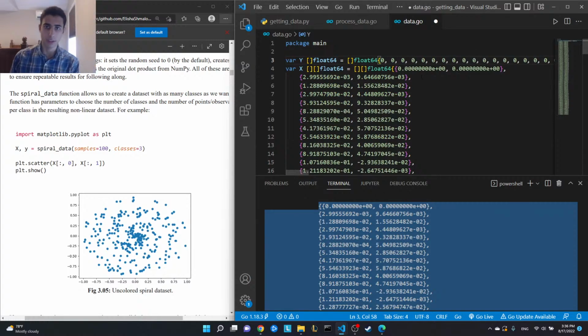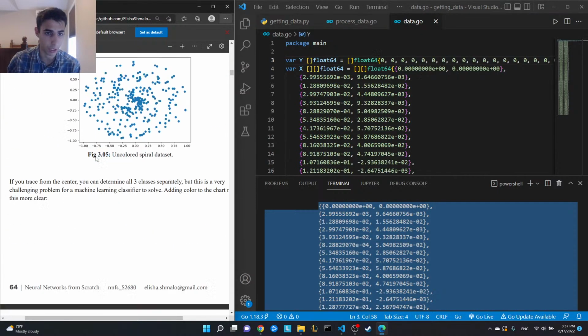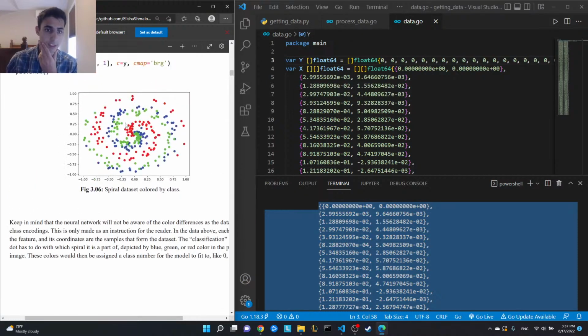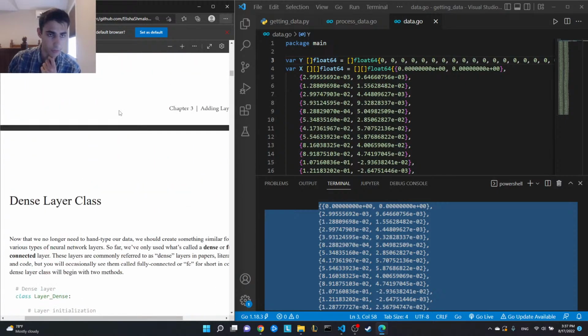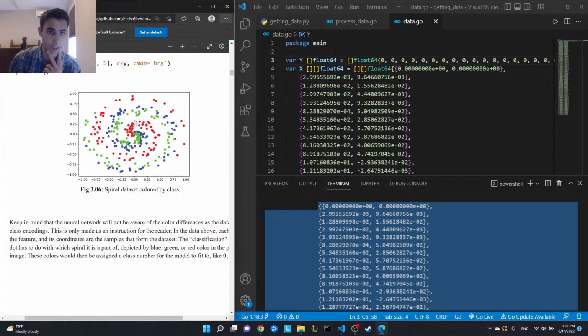Now let's think about plotting it. As you can see, all he has to do is import matplotlib as plt, plot it, and then show the plot. And it looks something like this at the end of what he's done. So we're going to try and recreate something like this. And then he's going to start bringing things into object-oriented programming. So we're going to create something like this, and then that will be the end of the video.